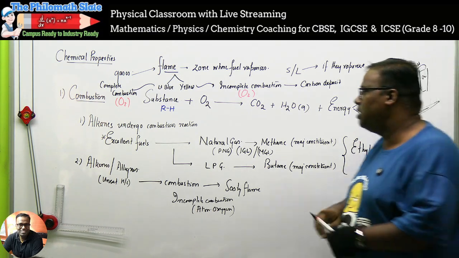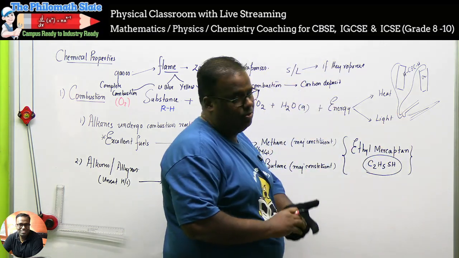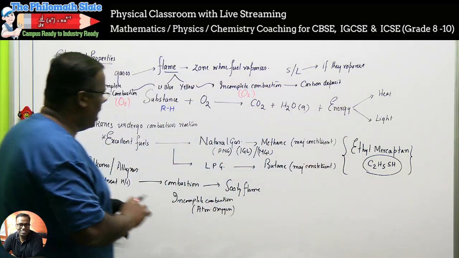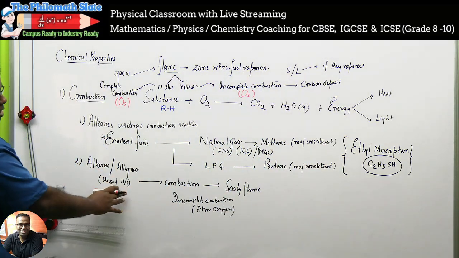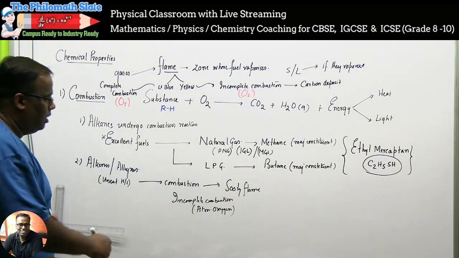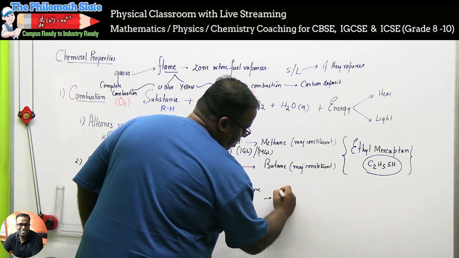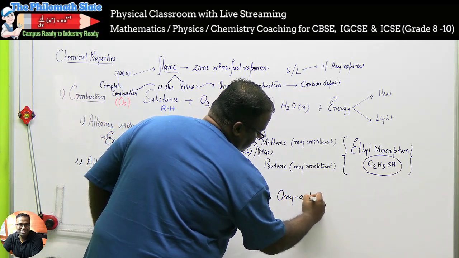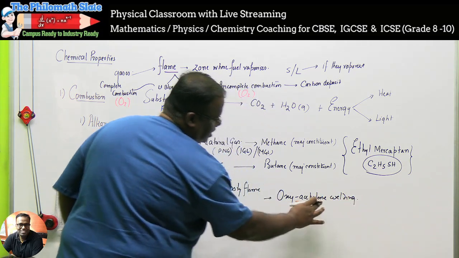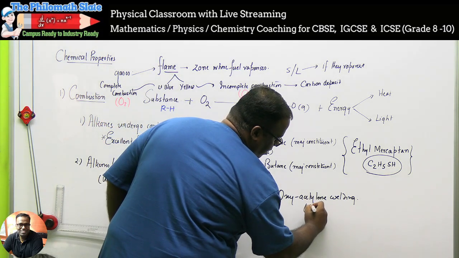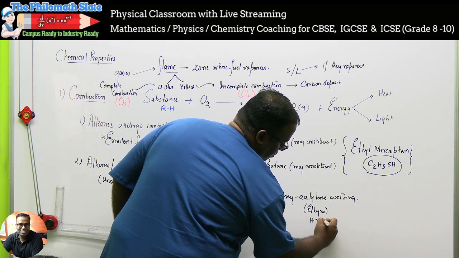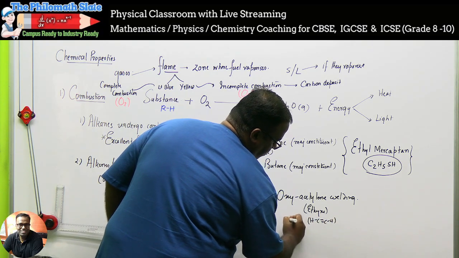So this question is sometimes asked. This is known as oxyacetylene welding. Alkenes and alkynes do not undergo complete combustion in presence of atmospheric oxygen. However, one of their applications would be oxyacetylene welding. What is acetylene? Acetylene is the trivial name for ethine. So this is HC triple bond CH, and with this we have an oxygen cylinder.